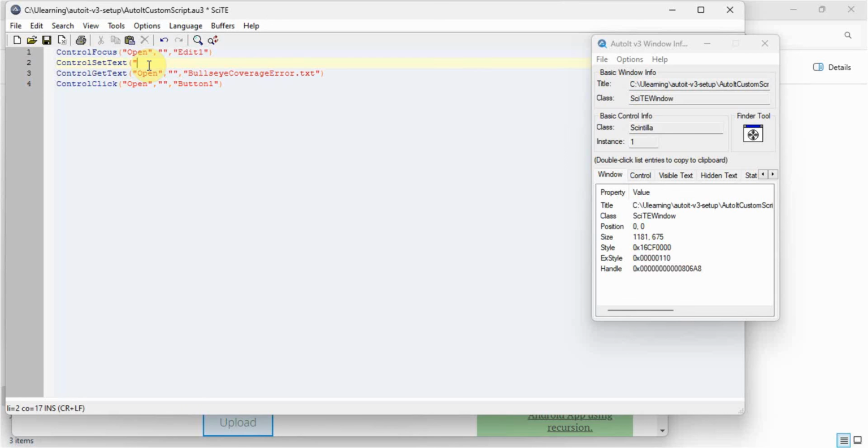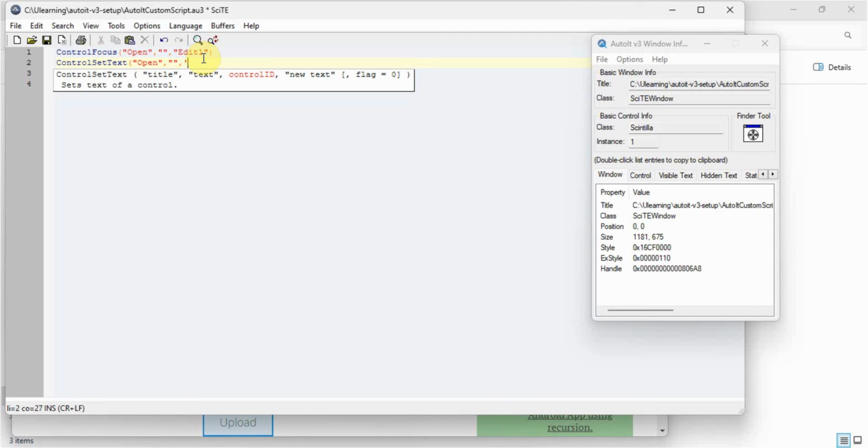Here we'll put open, and then text is nothing, so we'll pass it as blank, and then the control ID. Control ID is anyways edit one, which we took for the control focus, where we focused the control.